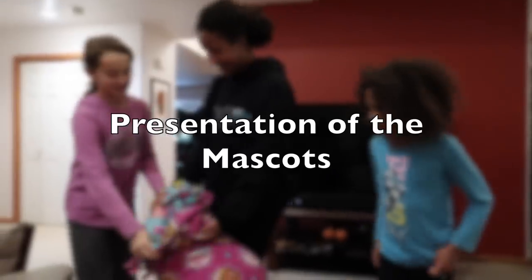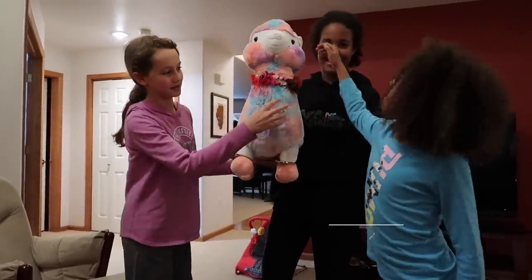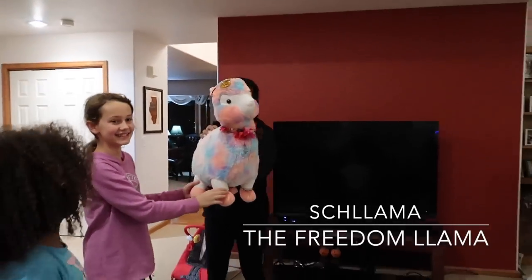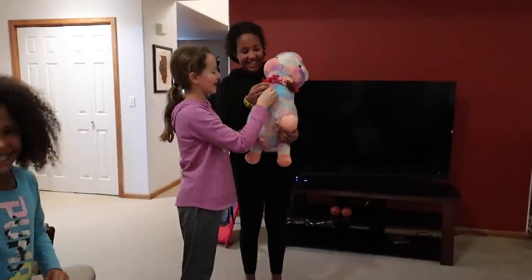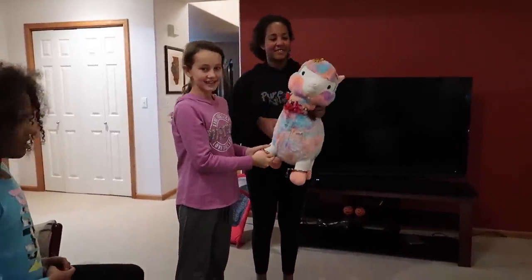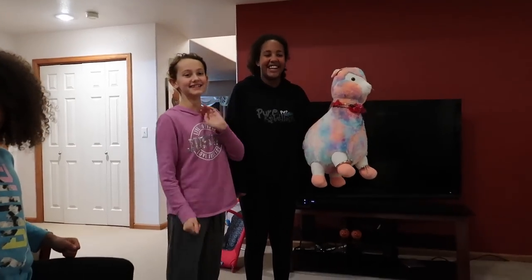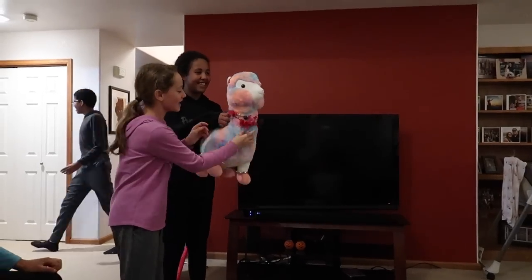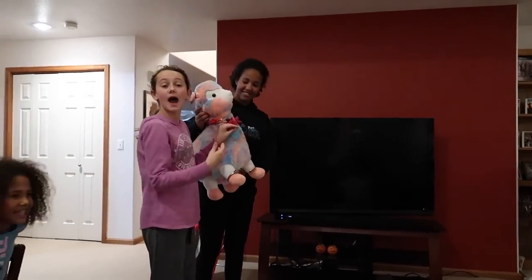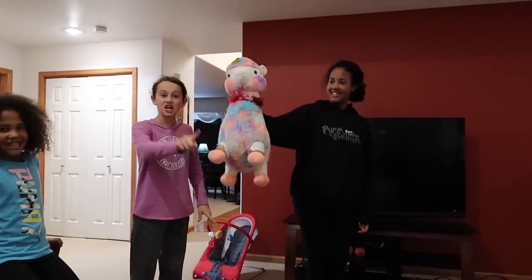Well, this is... You can see that, right? It's a llama, the freedom llama. See her handcuffs? Wait, why is she wearing handcuffs? Because they're broken. Shlama the Freedom Llama? Sir, did you hear their name and their mascot? Yeah. Shlama, and the key of the handcuffs, her power is that she can break through anything, just like Jesus.